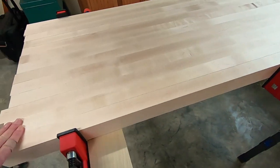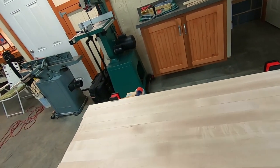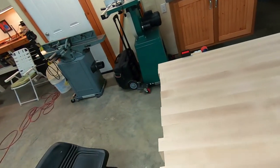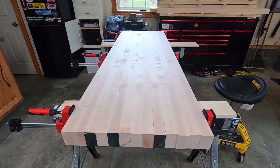So I'm gonna do that now. I'm gonna mark these about every 12 inches for biscuits. And I'll just about be ready for the glue up part, which I'm not looking forward to. That's pretty messy, but so far so good. Okay folks, let's check our top out. So far so good.